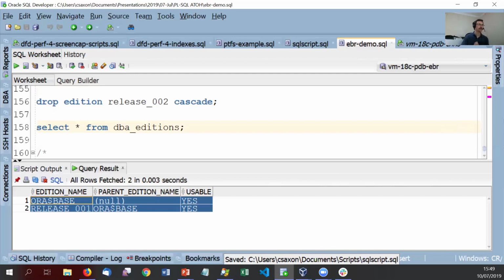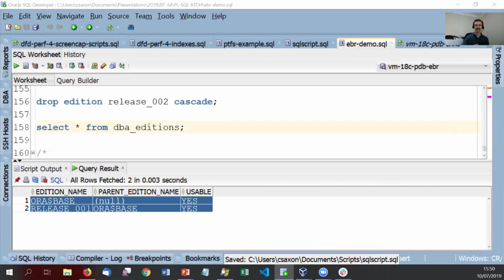Okay, question from Dennis. Is it only possible to change PL/SQL using EBR without downtime, or is it also possible with schema and data changes? Let's imagine we dropped a column of a table, added another one, and populated it. So how does it all work with EBR and different editions of the table? Or is this just impossible to do such changes in a safe edition? So it's a good question, Dennis. You can use EBR to manage schema changes as well. That is a more involved topic, and it's worthy of a session in its own right, really. So I just wanted to focus on PL/SQL for now because it's pretty straightforward.